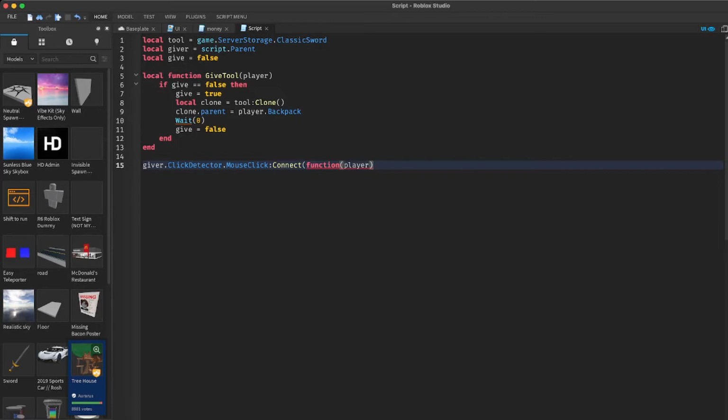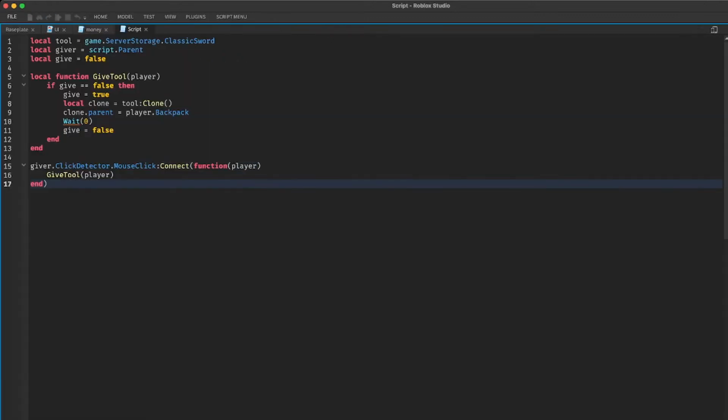Now enter, and GiveTool player. Now we are done with this script, so we're going to play now.